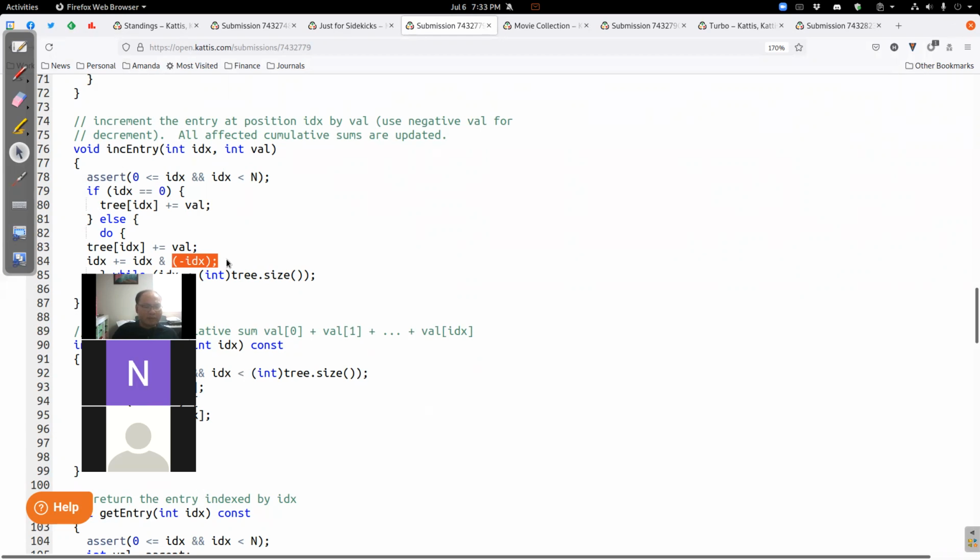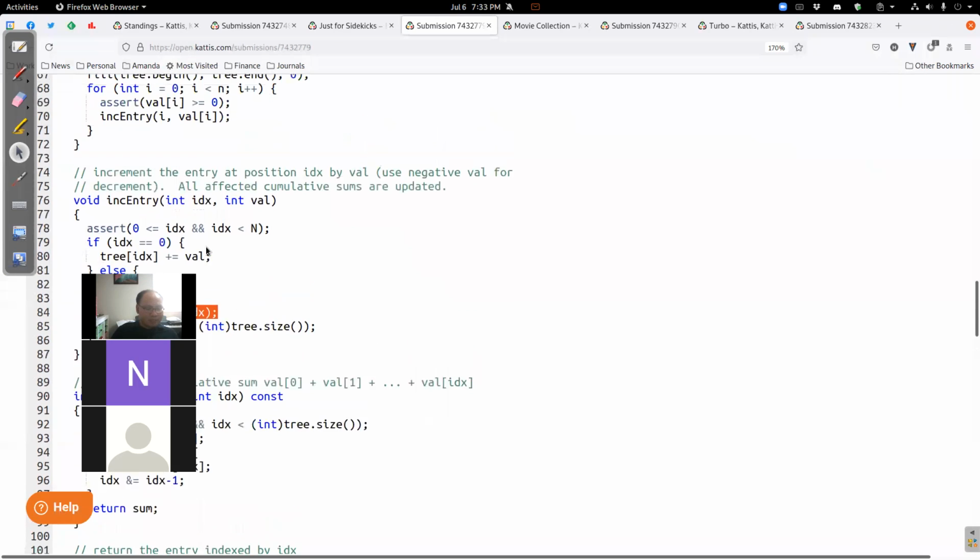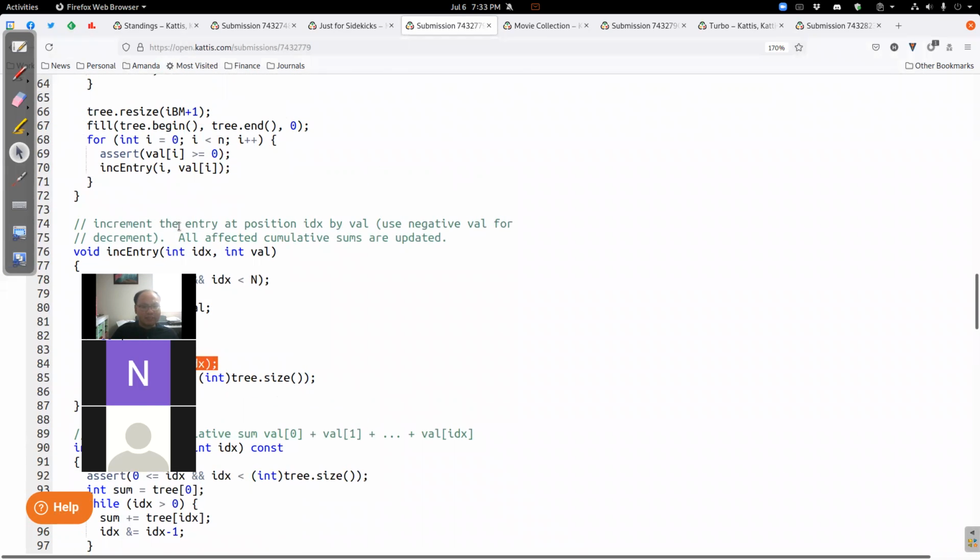So you have to remember what that means, and then you do bitwise AND, and somehow magically it gives you the right thing. Anyway, the point is that you've got this data structure that allows you to maintain cumulative sums and allows you to update the array and still have all the cumulative sums updated, all in log n time.